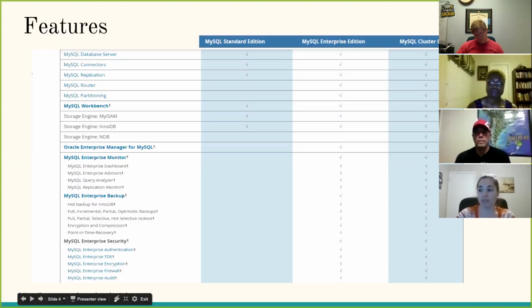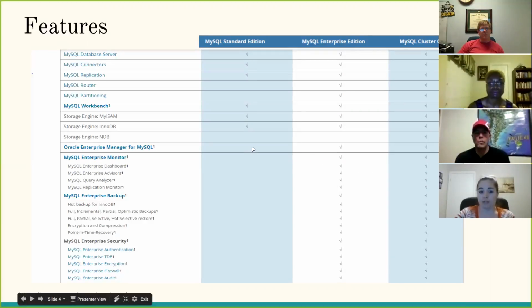It enables the users to meet the challenges of next generation web, cloud, and communication services, which basically means the Cluster CGE edition means you can get data from all different kinds of sources and in larger quantities. As I mentioned, the MySQL Workbench is the user interface, which you'll get to see in a second.